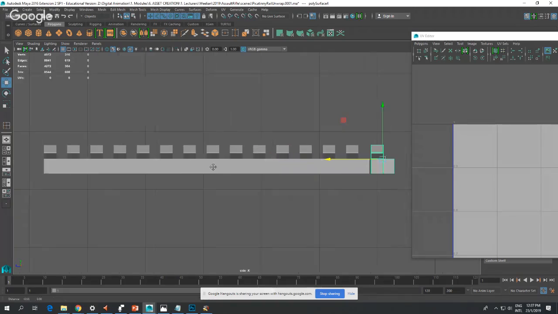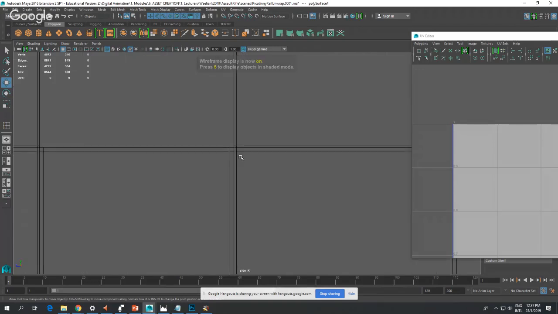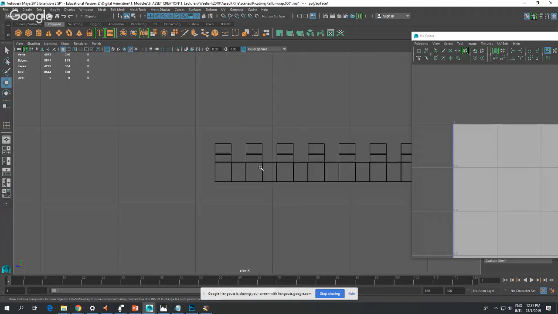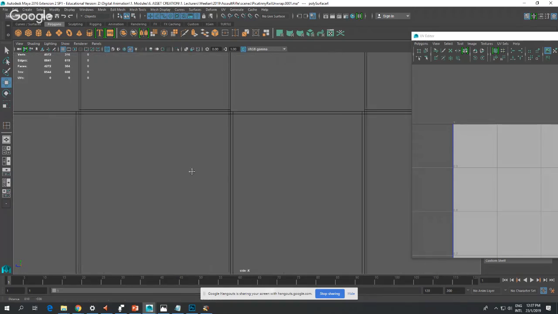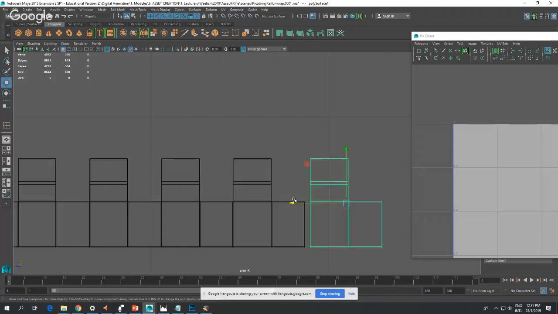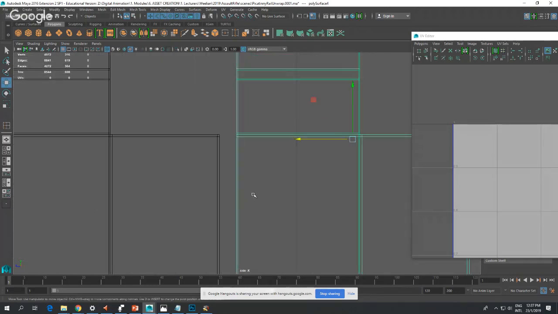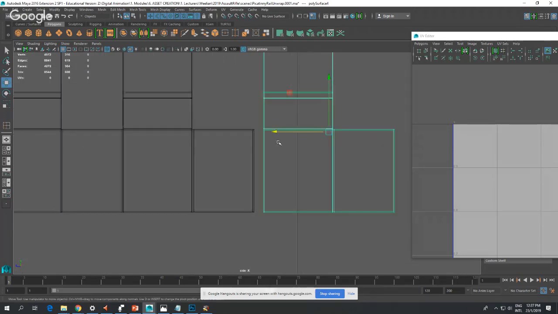Okay, it's very, very important to make sure that your pieces are all lined up and not overlapping, because if they are overlapping and later when you merge them together, you're going to have a tough time with UV unwrapping, which is what happened to me earlier on in my first attempt. So right now I'm going to line this up.